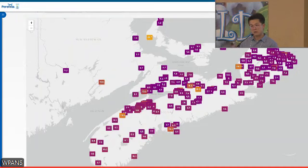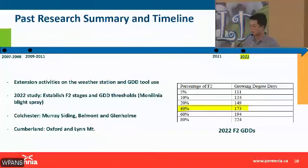But I was talking to a grower from Cape Breton, and they don't have any weather station near their blueberry field, but you can probably find a weather station within 5 kilometers of you. So there's no lack of weather stations, and we are working with more partners to bring in more stations, so that we can have full data sharing capacity to help you use those tools in Perennia's farm data tool.